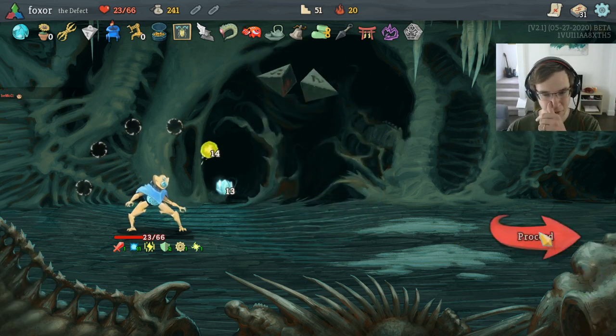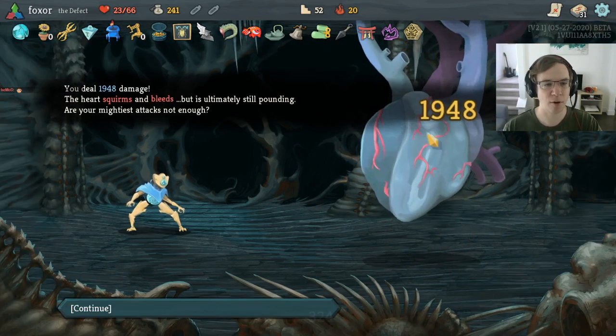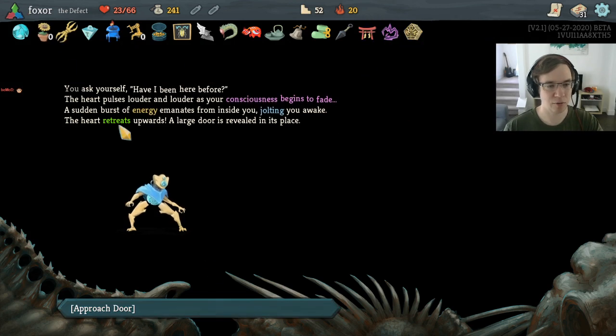Explosive Potion does 10 damage to either the heart or... yeah, where does it say he has 14 million? Oh, I guess he doesn't say it if you do Act 4.